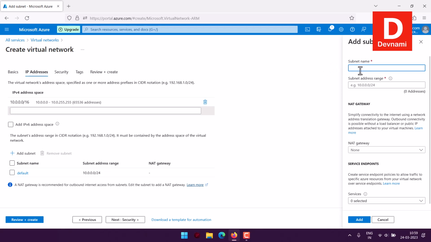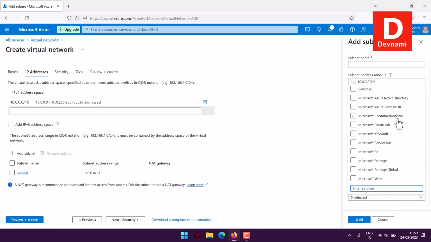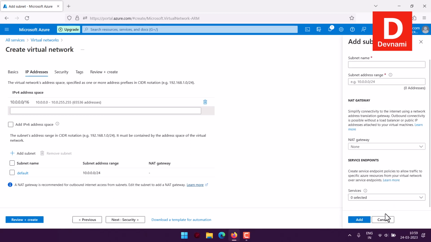You can type my subnet or some specific name, set the range, then set the NAT gateway. Currently we don't have anything specified here, so you will have to set one. There is also the endpoint option where you can see the services you can set it for, right? So based on that this subnet will be in use. Then click on add and it will get added to that virtual network.